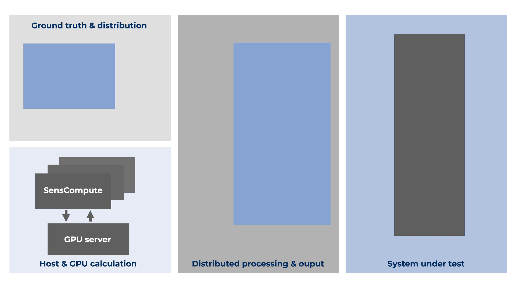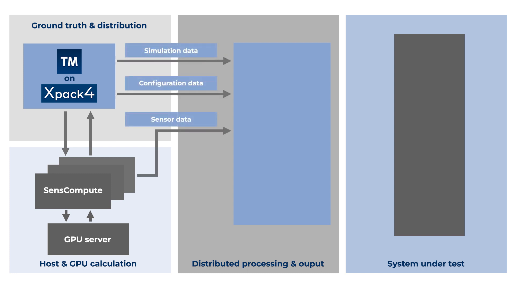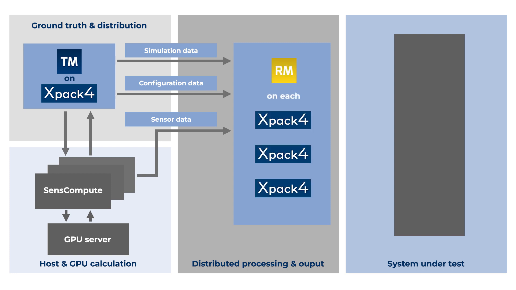When we're talking about the parallelization of GPUs, we usually see that a lot of sensors are being parallelized on a GPU server. The server is connected to the traffic maker on our real-time hardware XPECT-4 via our SenseCompute system. In our new HIL setup, the information from the simulation and the sensor data is then sent to a stack of XPECT-4 systems, the number of which depends on the amount of data that needs to be calculated in each use case. Within the stack, we are able to parallelize the CPUs and thus are able to avoid the bottleneck on the CPU side. The combined message of the simulation and the sensors is then sent to the unit under test.